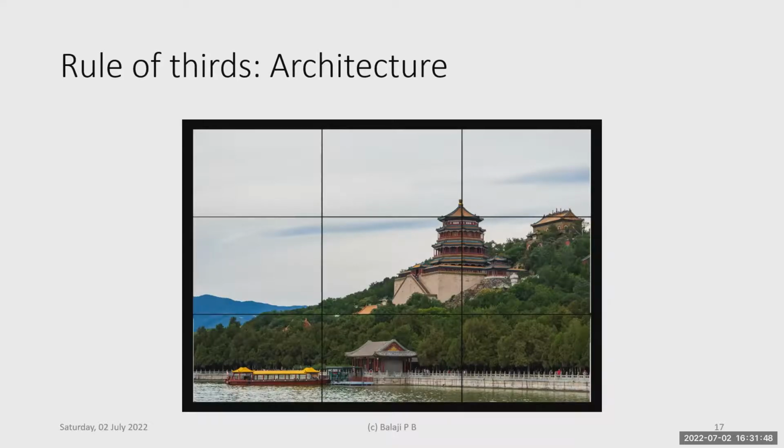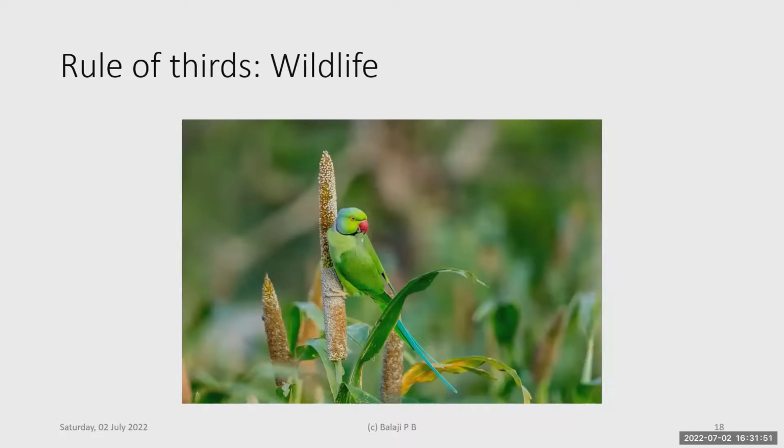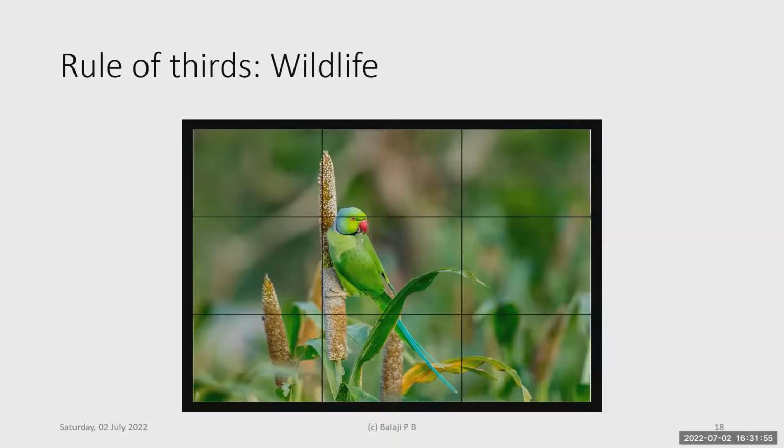very interesting picture. And again, if you are, let's say, shooting wildlife, you can use the rule of thirds to frame the picture. You can see that the eye of the animal is placed at the intersecting points of the horizontal and vertical line. And the photograph is not placed in the center of the frame, rather at one of the sides. So you can use the rule of thirds to frame different kinds of pictures.